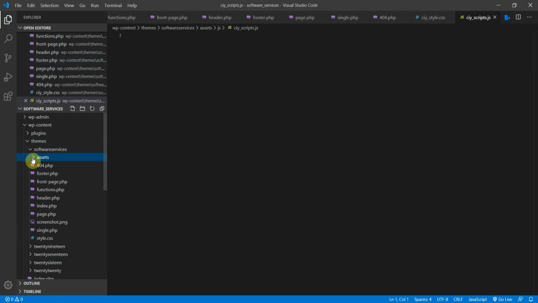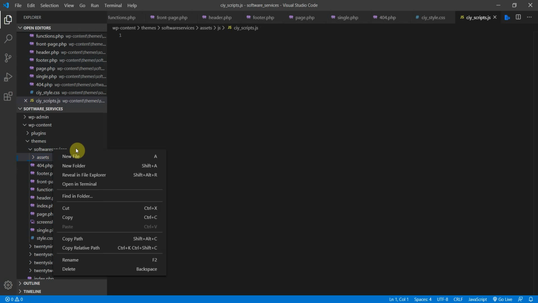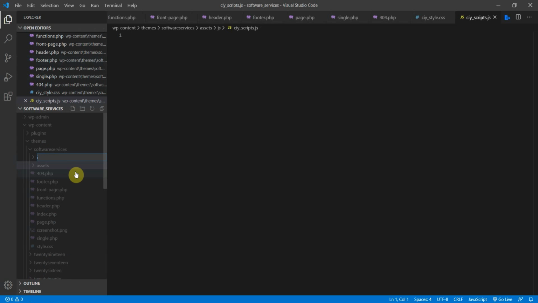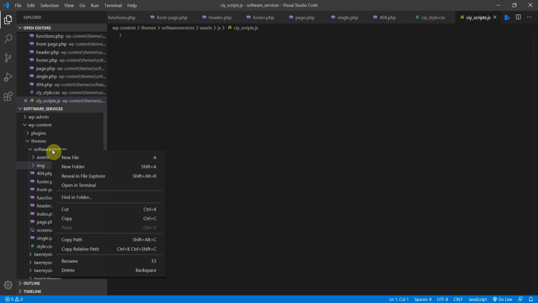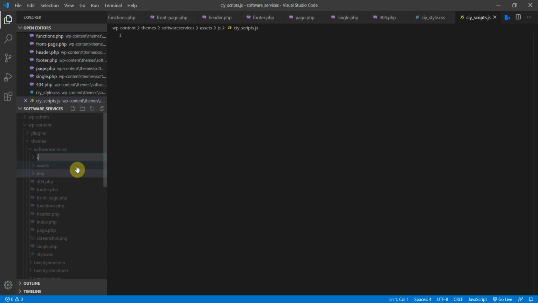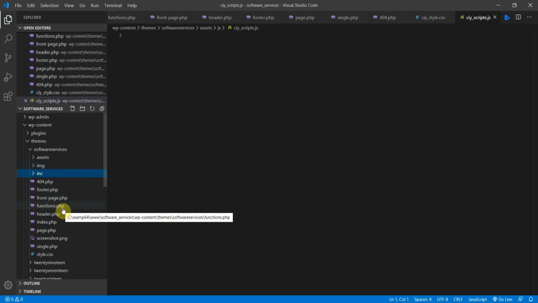And what else are we going to need? Let's see. Yeah, I'm gonna add some images as well, because I need images for my front page. So let's add a new folder, img for image, and then also an inc folder. So we include certain files like functions for dashboard, enqueue files, menus, and customizer. So we can keep this functions.php file as clean as possible.